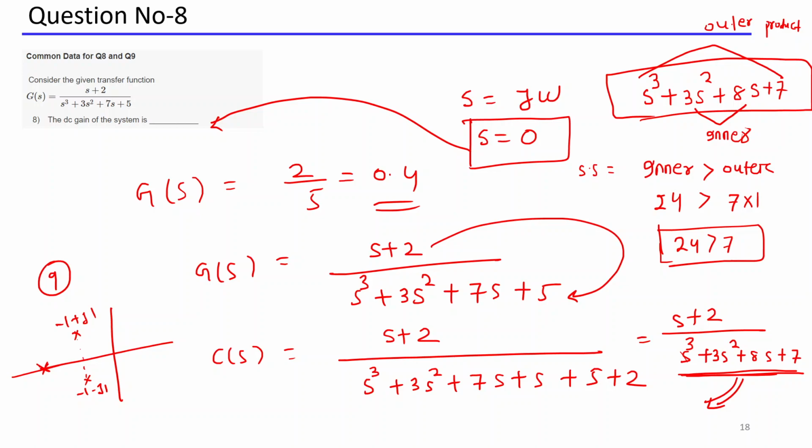That's why, when you come to the RH criterion, the first condition for system stability is that all the coefficients of the denominator terms must be positive. If they are positive, then it is fine. If negative, then the system is unstable, and to make an unstable system stable you add some poles or zeros. That is a different concept, which you will learn step by step. But if a system is stable, then you can observe it by this. You got my point?